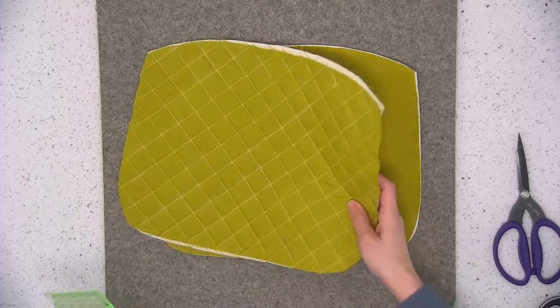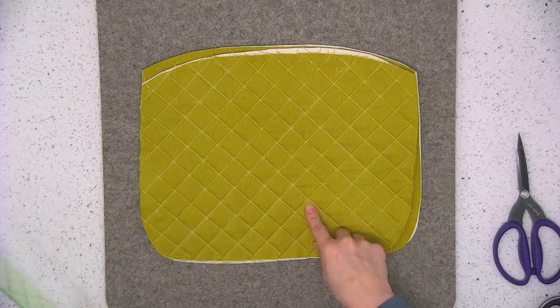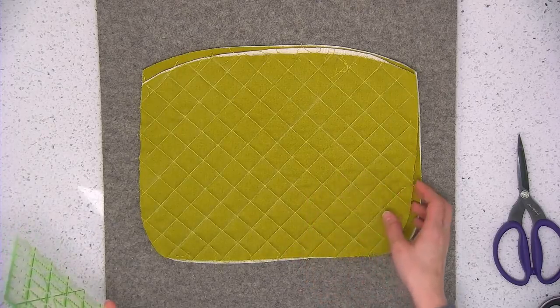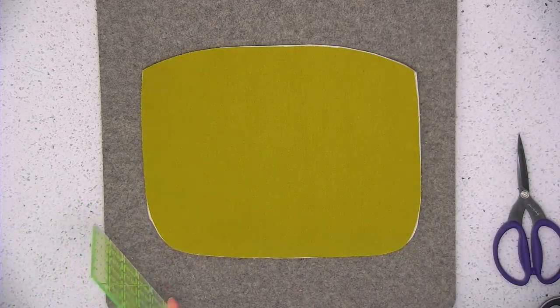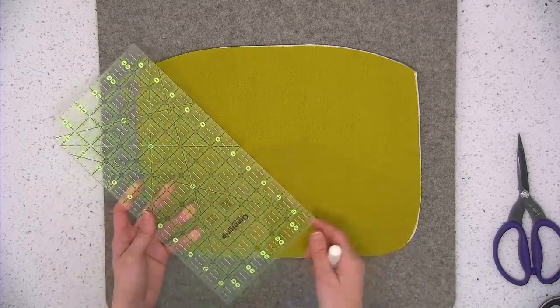So here's a piece that I already quilted, and as you can see, these are the lines on the 45 degree angle, and I used my sewing machine and a walking foot. You could use your regular foot as well, but I just thought my walking foot gave me a little bit of extra help there.